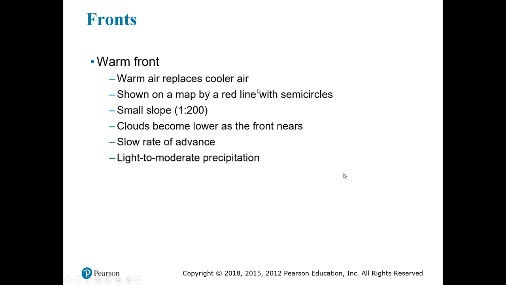A warm front is when warm air is moving in on colder air — warm air is the aggressor doing the moving in, replacing cooler air. On a weather map, a warm front is shown as a red line with semi-circles pointing in the direction the warm air is moving. The warm air is moved up at a very shallow slope, gradually. Cloud cover will become lower as the front nears, and we typically see light to moderate precipitation associated with warm fronts.